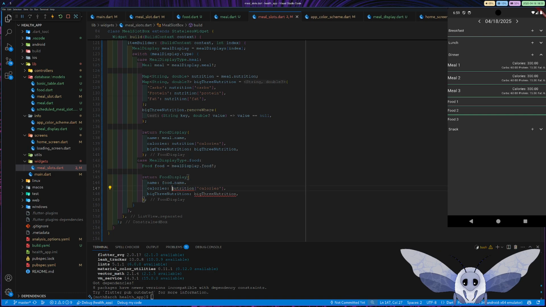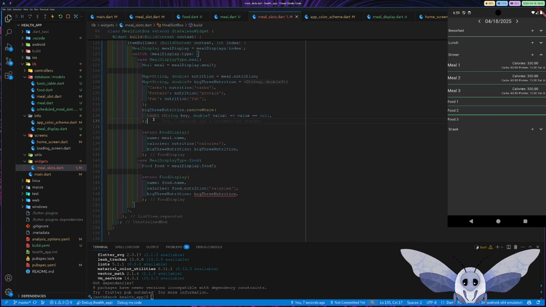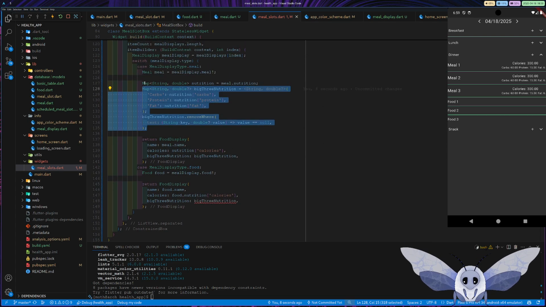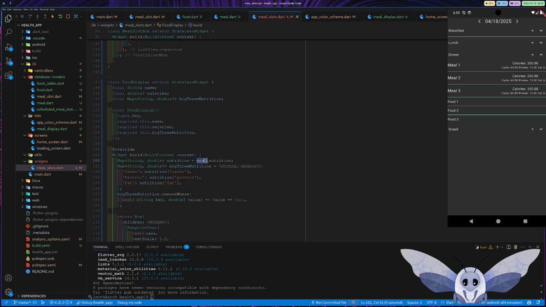Food.name and food.nutrition calories. And I guess we still do need to grab the big 3. But at that point, we could just generate it this way. Now we don't need it at all.